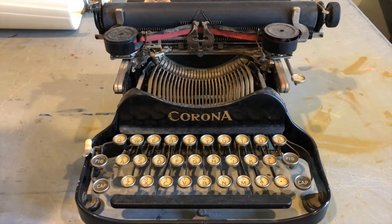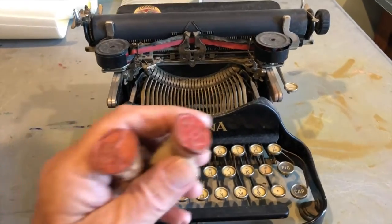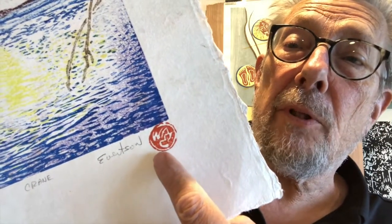The piece actually began as a dialogue between this antique typewriter and some of these carved symbols that I've used as chops. A chop being a small symbolic stamp that sometimes you see next to my signature. Sometimes even the chop can act as a footnote to an artist's image, to the meaning of the image. So in this case I started thinking about a typewriter that was full of images — it's like a Rosetta Stone.